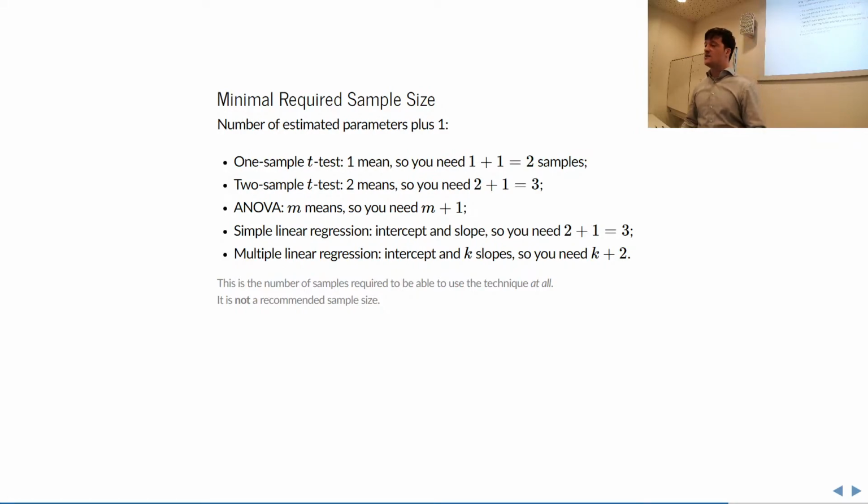Now, for a one sample t-test, all you do is estimate 1 group mean, so you'd need 2 samples. For 2 sample t-tests, you estimate 2 means, so you need 3 samples, etc. For ANOVA, there are a number of means, add 1, you have enough samples. Not enough to conclude a significant difference probably, but you do have enough to actually run the model or run the test and see the results, and you can use those results in the context of a pilot study to substantiate the sample size after that, if you're going to do a bigger research study. So that's something that I also use a lot.